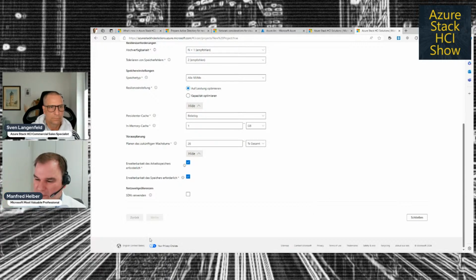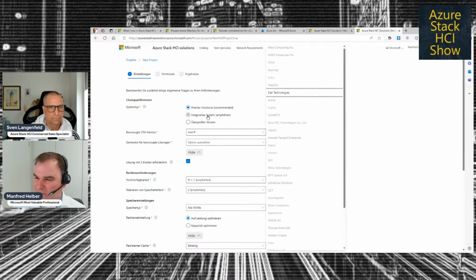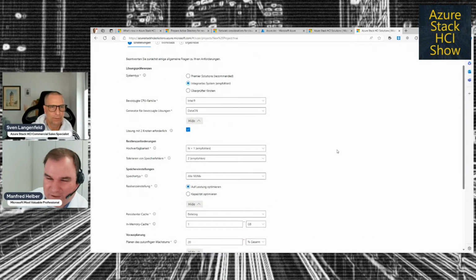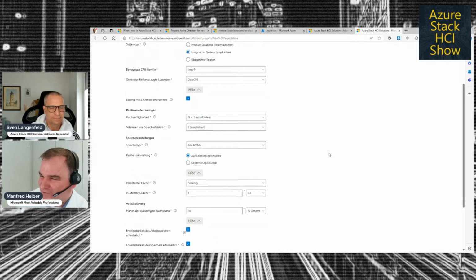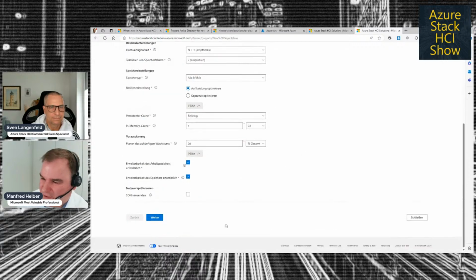Okay, so I did not choose the vendor. Do you have any preference or any wish here, Sven, or from the audience? Because we have to choose one of them here. Then let's choose DataOn. The first one, based on the alphabet, is DataOn. We have seen integrated solution, and this is the reason why these vendors were available.